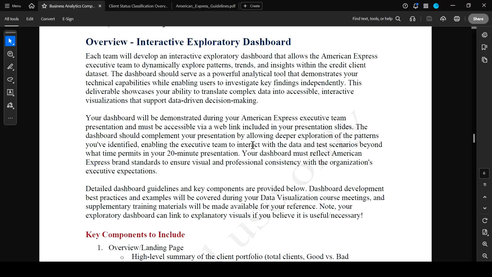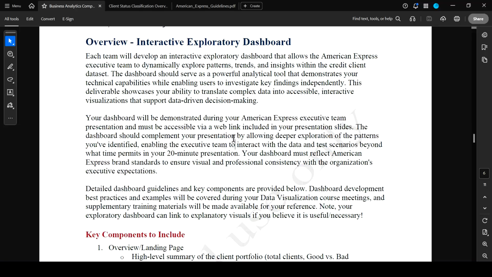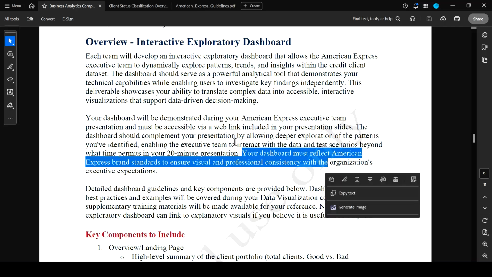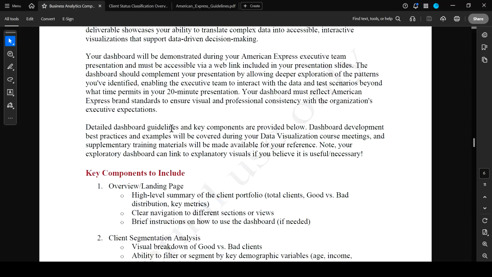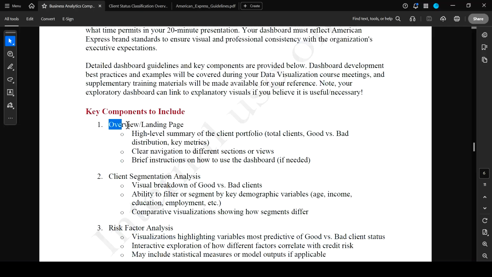It should just allow you to show off how you went through and maybe identified some patterns. Your dashboard must reflect American Express brand standards. Please include an Eller / HSLopez logo in there, so again, we recognize an academic exercise. And then for the dashboard, just to help you with a checklist of ways to think, you can have an overview and landing page that is just American Express, and then you click to it, maybe with buttons or even a story. It's up to you.